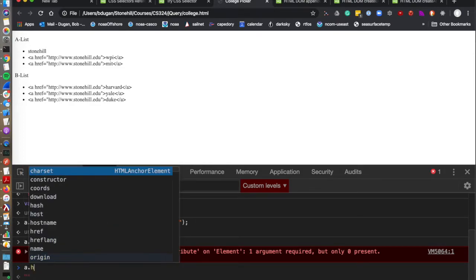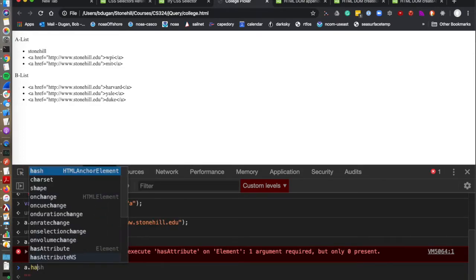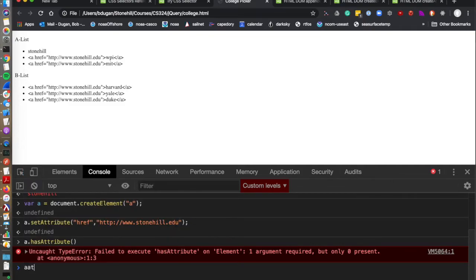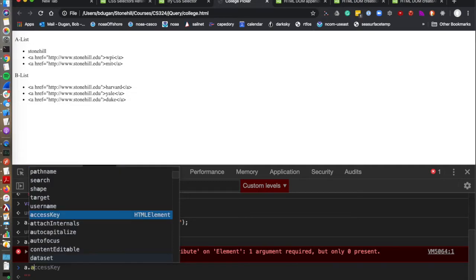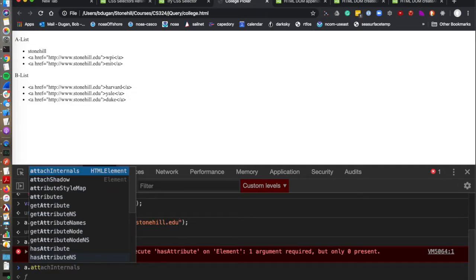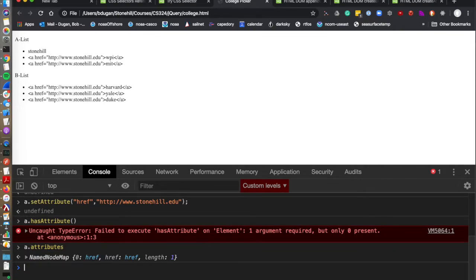Let's do a dot attributes. Okay, so it says that there is a map of attributes.